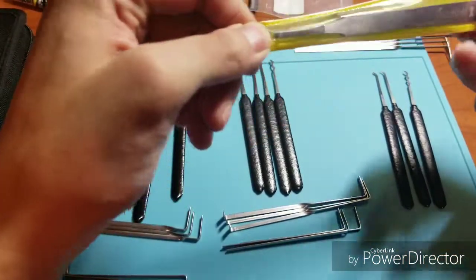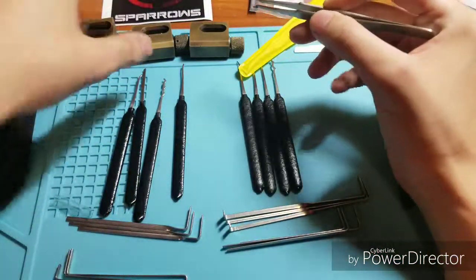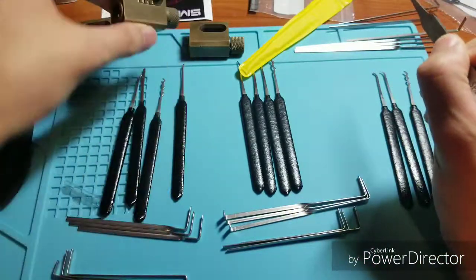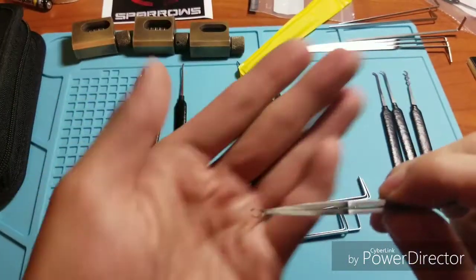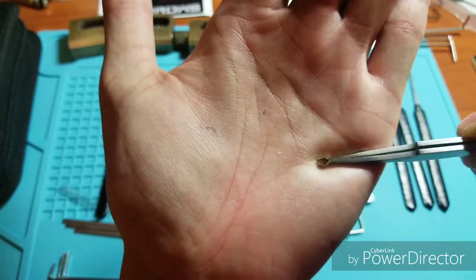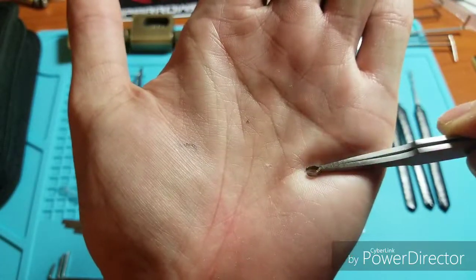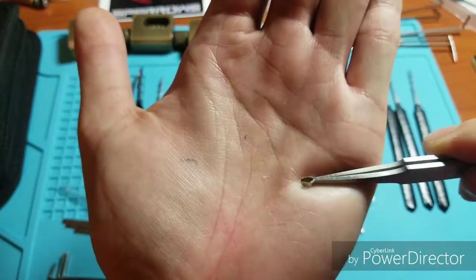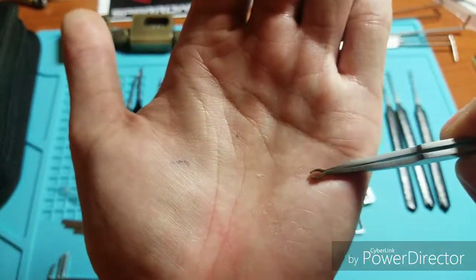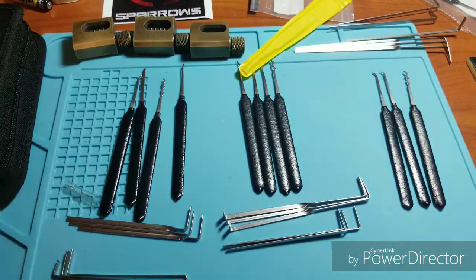Also, these tweezers are pretty nice. They pick up regular size pins okay, but I couldn't pick up any padlock pins. I actually had to deform this a little bit with some needle nose pliers. And I moved very slowly just to make sure I didn't break off these tips. But it took me 5 minutes, and I can now pick up padlock pins.